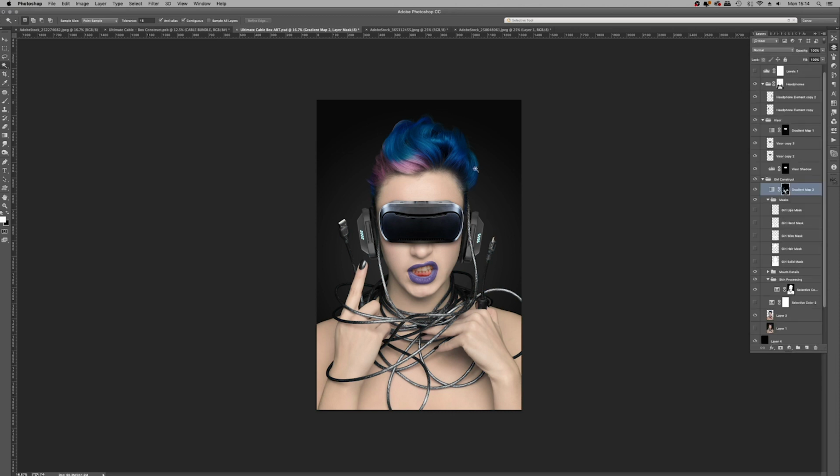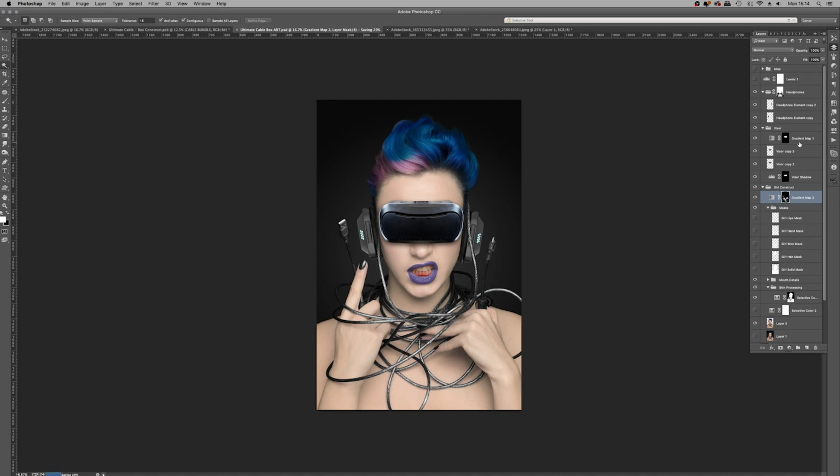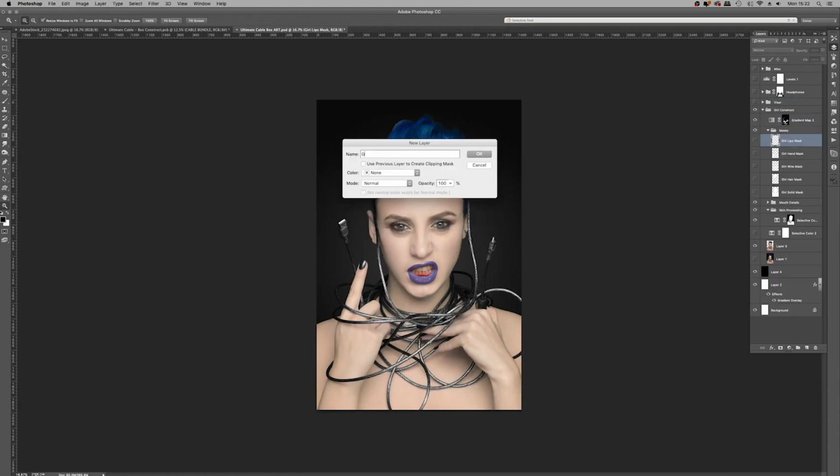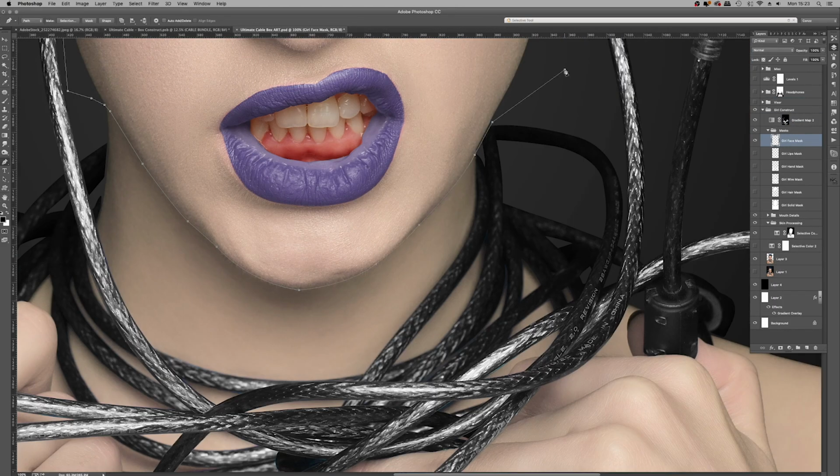So instantly I have changed the color of just the wires because of the work that was done before. Instant darken of those wires by duplicating the wire layer and changing that to multiply.